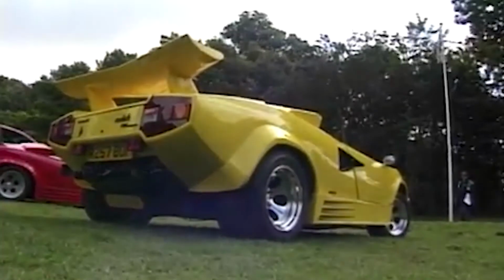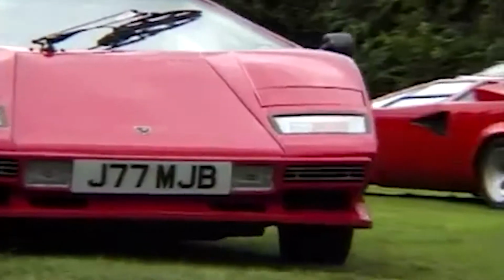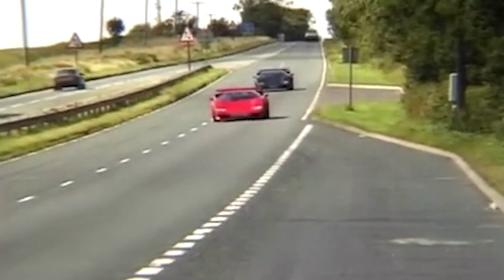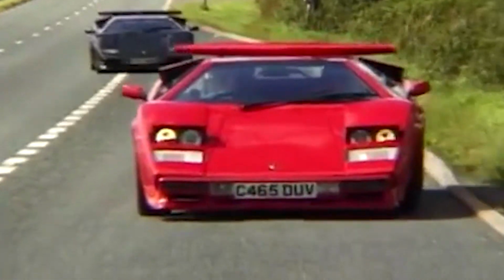There was a company that was made called Mirage Replicas, and its goal was to create nothing but replica Countach cars. Now these weren't just kits that were fitted on top of the Fiero or the Beetle, they were actual replicas. So Mirage took an original Countach and used it to create molds for their replica. On top of that, they actually built a real interior for it. So all in all, this was actually a pretty close replica, and looking at the photos and videos of it, it's pretty convincing. It's almost a one-to-one replica of the car.